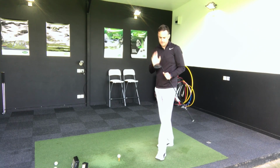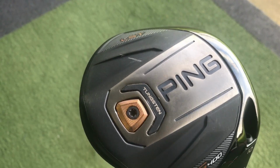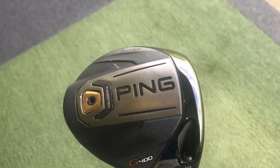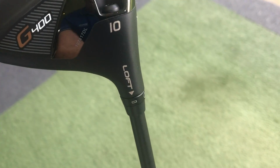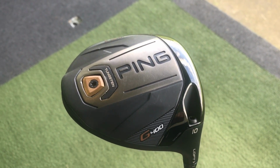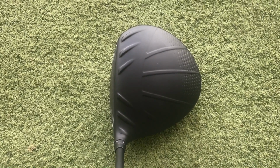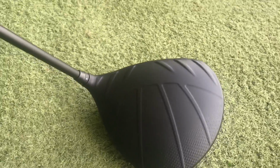Right, so the Ping G400 LS Tech, low spin technology. Ultimately, what Ping have done here against the standard G400 head is that the weighted screw on the sole has moved fractionally forward, and the tungsten weight is now flipped from that back edge and moved to the other side of the heavier weight, closer to the club face. This is just moving the CG slightly further forward towards the club face, obviously to promote that lower launch, lower spin characteristic. Same shaft as the TaylorMade, same flex and everything.